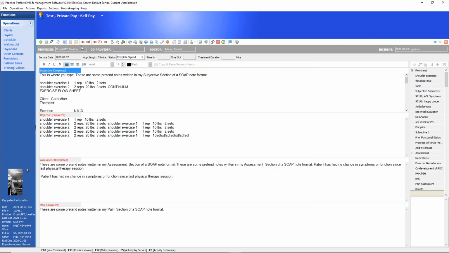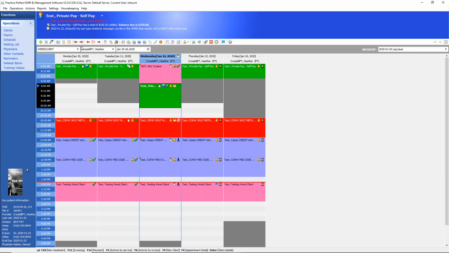Okay, so that is a SOAP note. If we go back to the scheduler where we started earlier today, there's a new little icon appearing on the scheduled appointment that wasn't there before, and that's the blue file folder. So once the blue file folder visually makes it to the appointment, that's your visual. There is a SOAP note, a daily clinical note that's been signed by this therapist on this date for this patient. So in theory, on all of your appointments, if you can identify them as follow-up visits and they're arriving for their appointments or completing their appointments, you're going to want the blue file folder at some point to appear on the appointment.